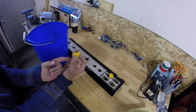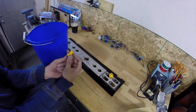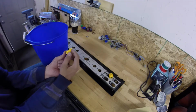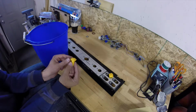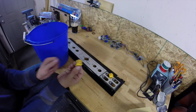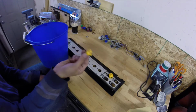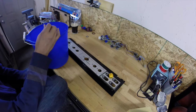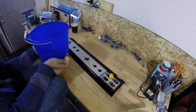I guess you could go a little bit further down the shaft and cut a new channel for the E-clip, but then your button's going to sit smaller, and it may actually interfere with the micro switch. Anyway, what we're going to do is go through all my buttons here that need cleaning and get them dunked in the soapy water. Just a little bucket of warm soapy water here.